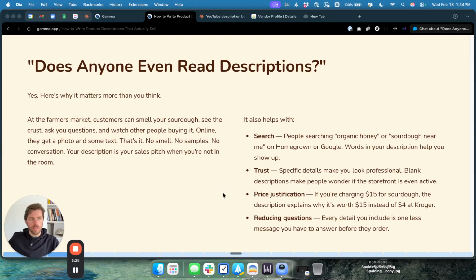The last one is that we want to reduce questions. We want to also overcome objections. If you think about why people would not want to buy your product specifically, they might be wondering about some intolerances they have, or how fresh they are, are they soft cookies, are they hard cookies? They want to know all these things that they would normally be able to see in person. So we want to reduce the number of questions that they have in these product descriptions.